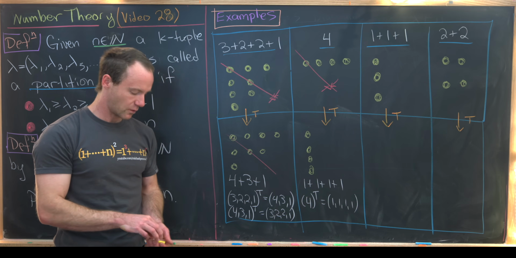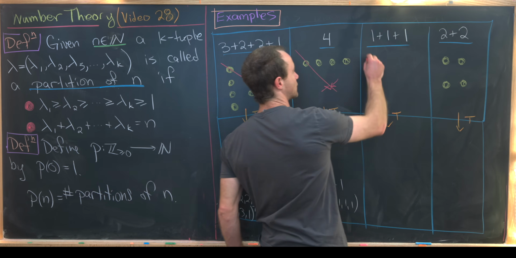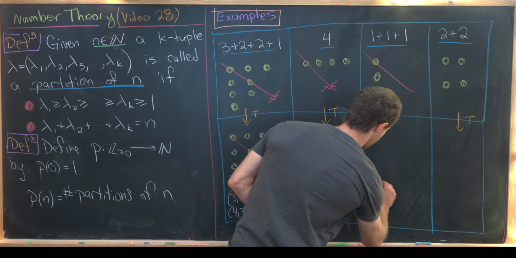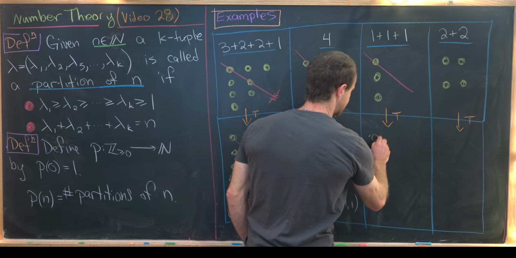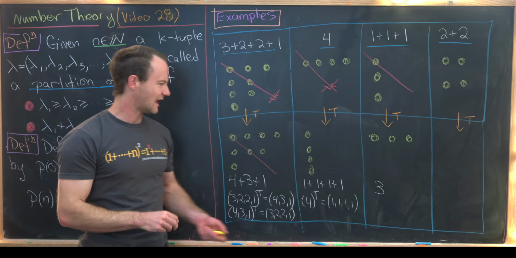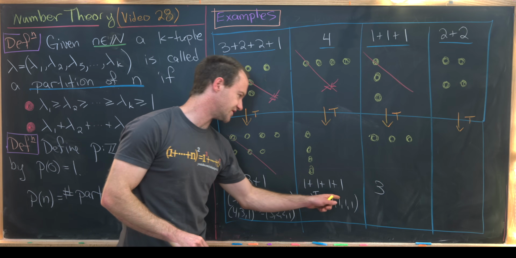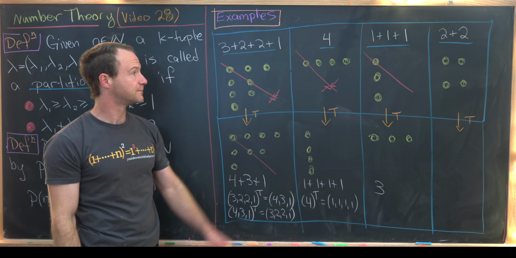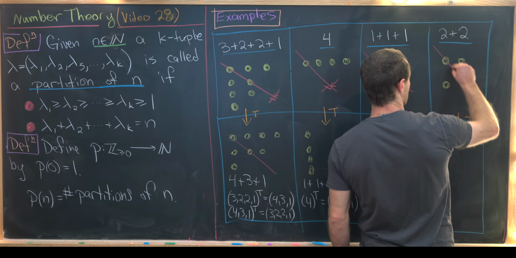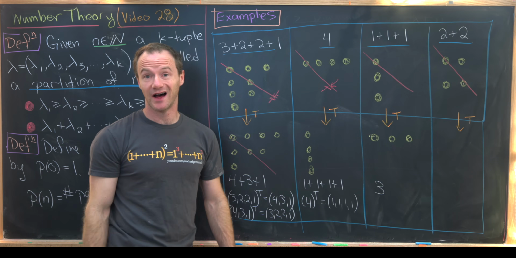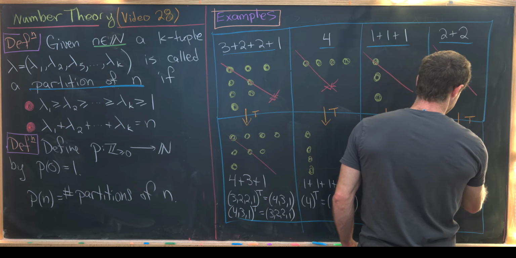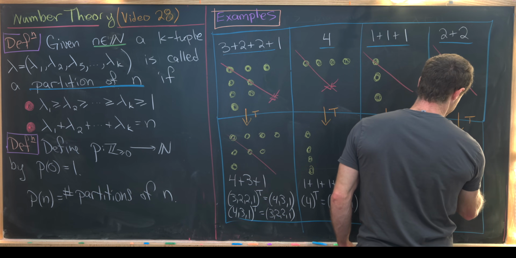Okay, and then likewise, the partition 1 plus 1 plus 1, if we reflect it like this, will turn into the partition 3, because that's just going to give us 3 dots like this. And then that would have a similar representation in terms of our tuples like this one right here. Now let's see what happens to this partition 2 plus 2, which is a partition of 4. So notice if we put our line there and then do our reflection, nothing happens. That gives us exactly the same Ferrers diagram.